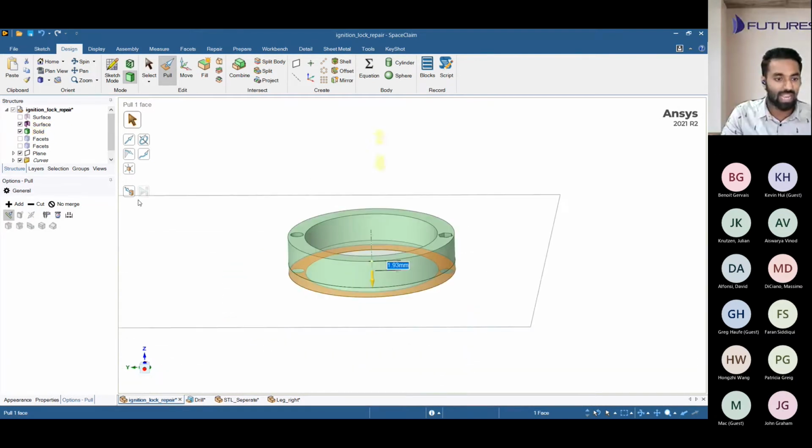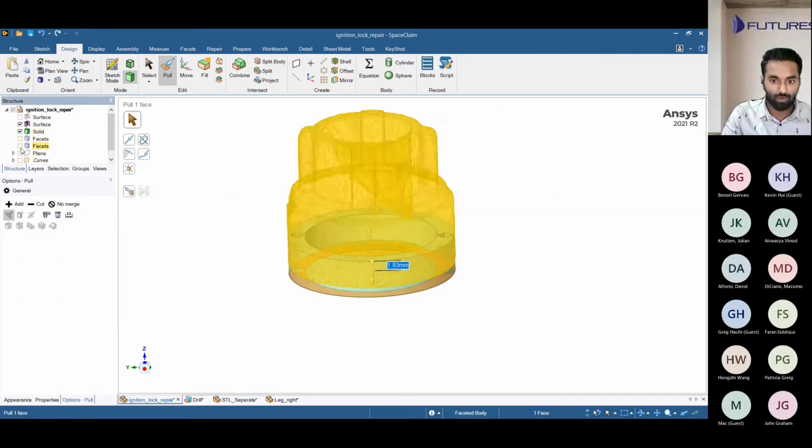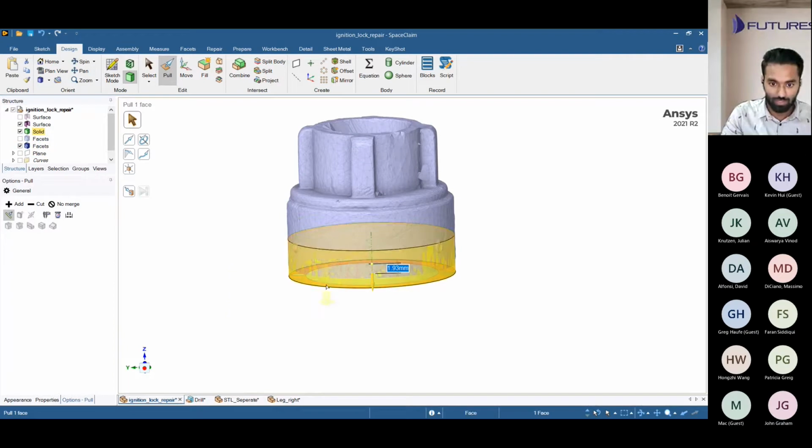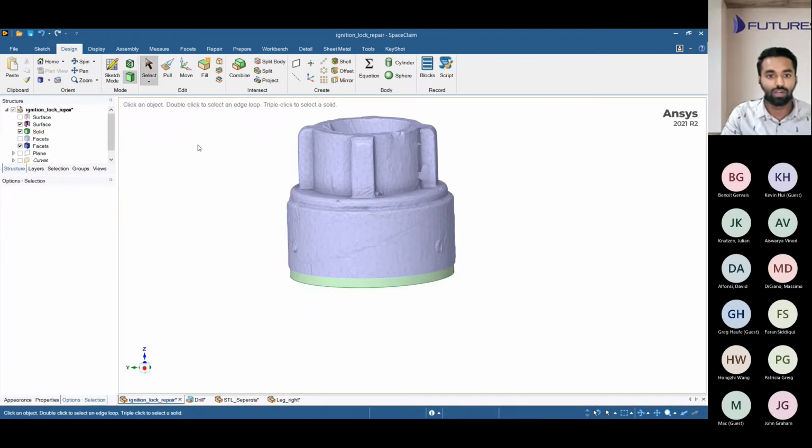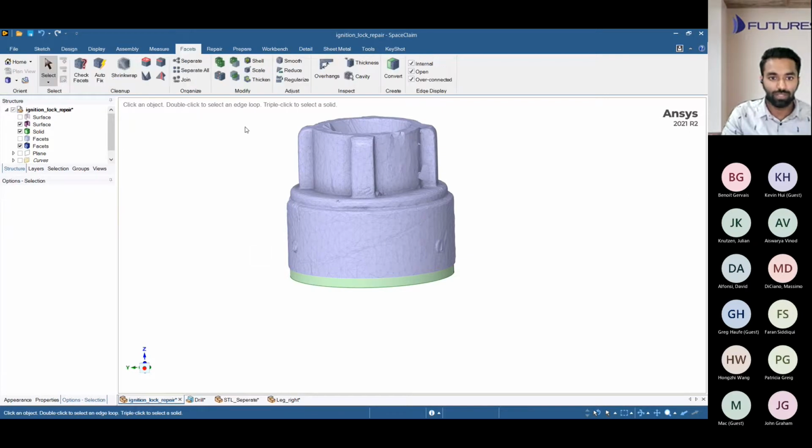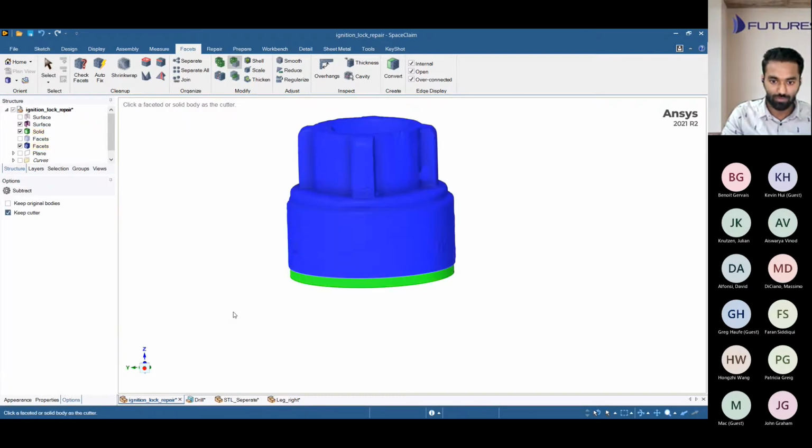As you can see, creating a solid face is quite easy with SpaceClaim. So now I'll put this part into perspective and try to subtract this thing from the upper body. Just keep the cutter. I'll subtract it.